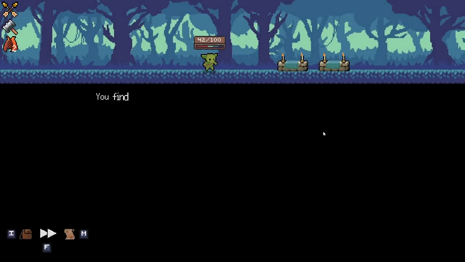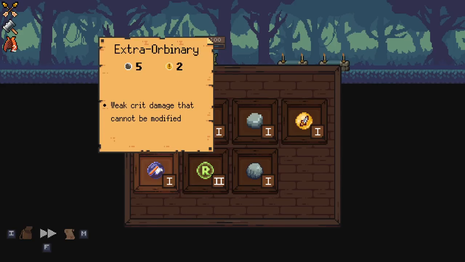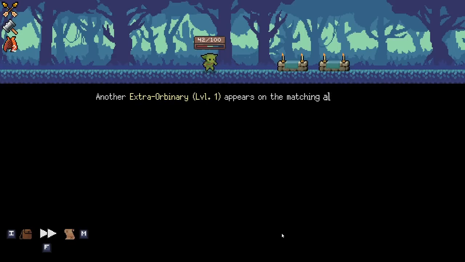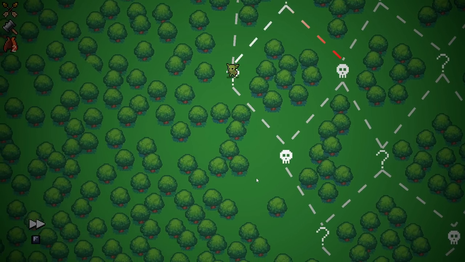The answer is... You find yourself looking at 2 identical altars, each the perfect location to place an orb. Let us duplicate an orb. Let us duplicate our Extraordinary. Another extraordinary level 1 appears in the matching altar. You scoop it up and continue on your way. Ideally, you want to do a really, really high-level orb. But I don't have many of those, except for the refresh orb.